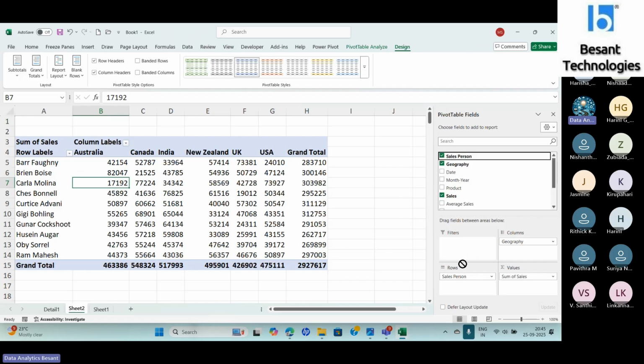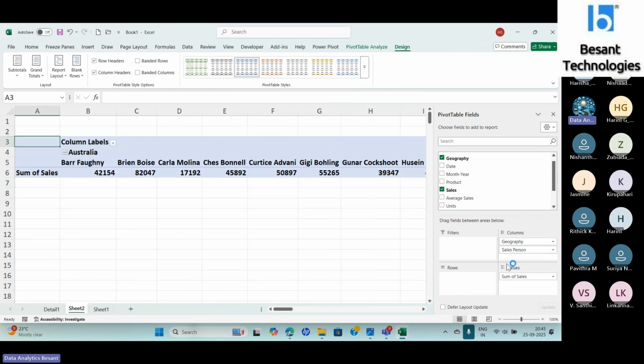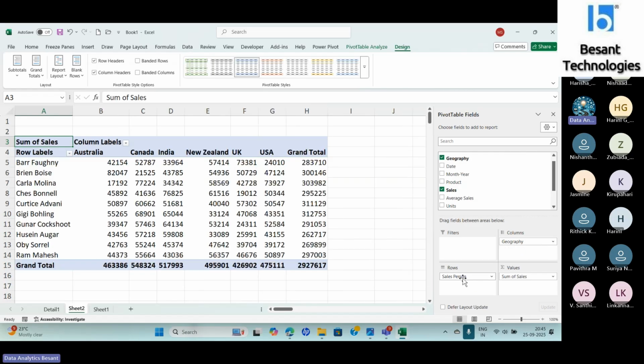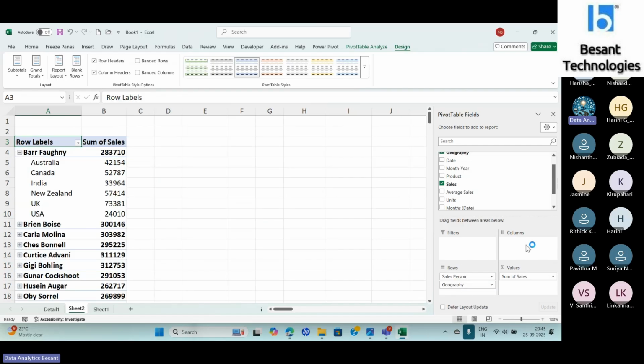Same way, if I try geography here, since it's already there, it has directly moved into my rows. It won't allow a second addition. If I now try to add geography to the rows from columns, it will just jump into my rows area. It won't do anything more than that.